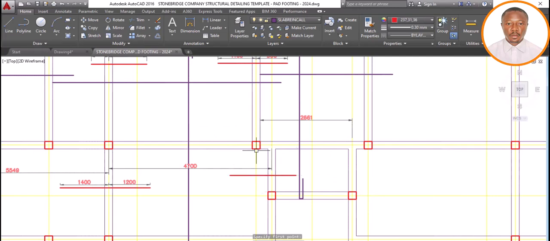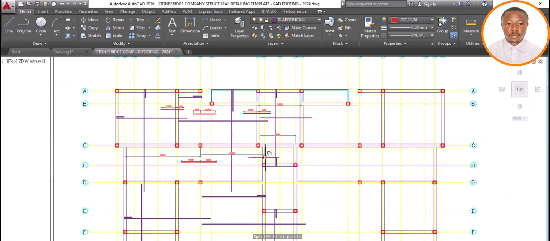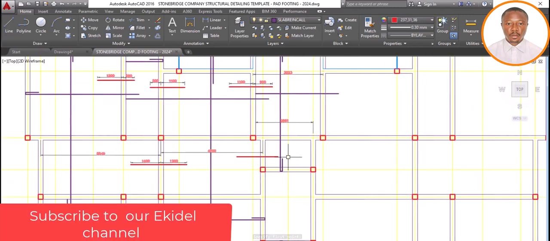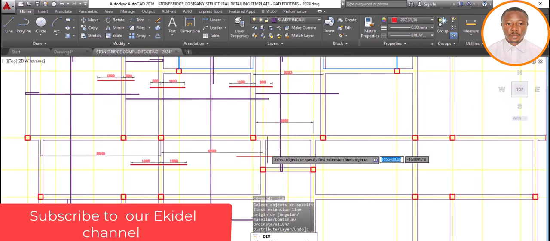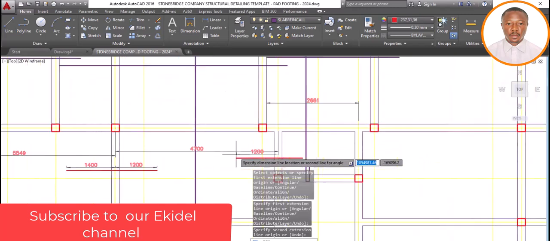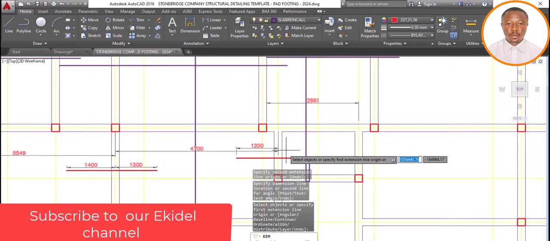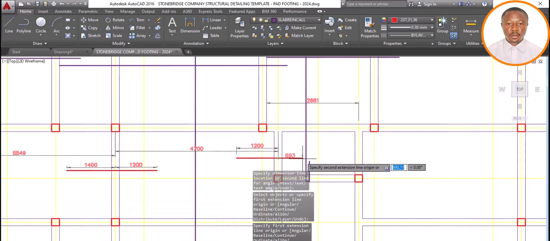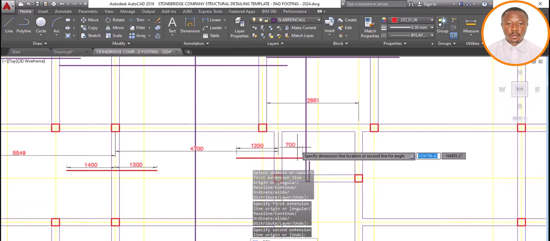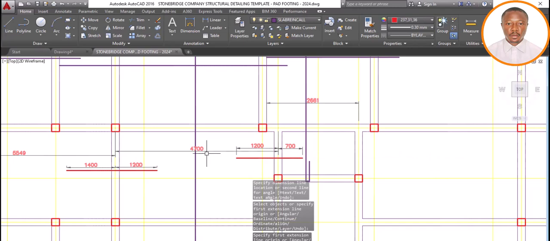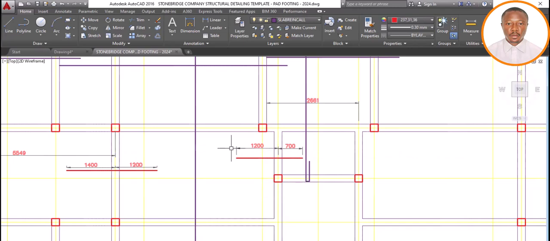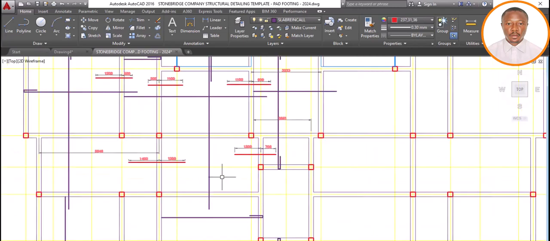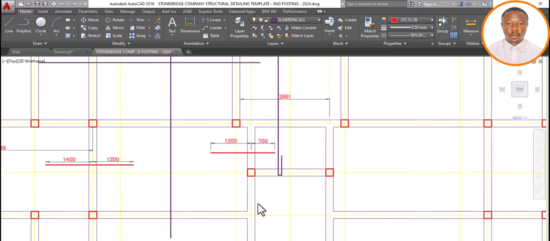So that you can see how fast and clean it is. By the time you finish this work, I can bet you it's going to be fantastic. In fact, every day you'll be praying for designs to come, because detailing your slab is no longer a trouble or something to worry about. That's why I would advise you to get this software. It's very interactive and very flexible.